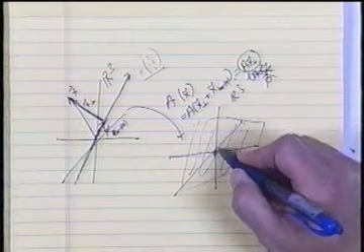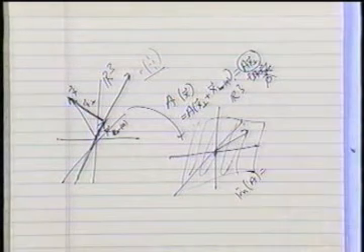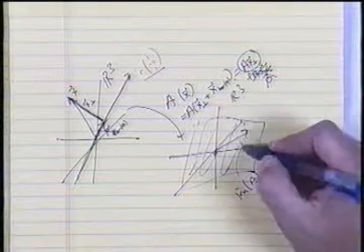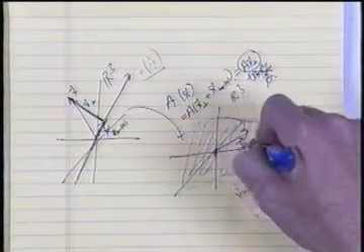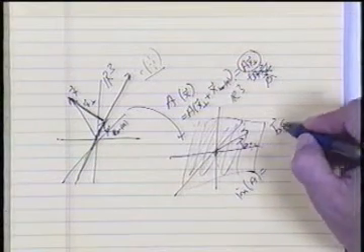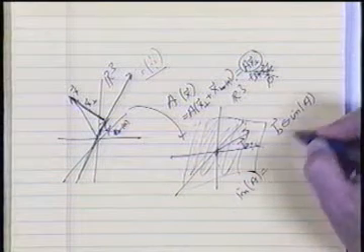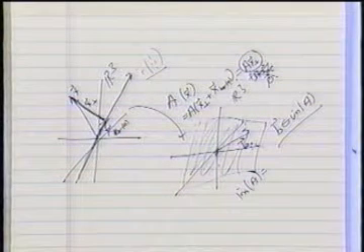Let me put it a different way. Let's start with the other one. We should probably ask the last question first. What b's are possible to solve this? Only b's that lie in the image. In other words, b has to be a member of the image of A. Those are the only b's that are going to work.